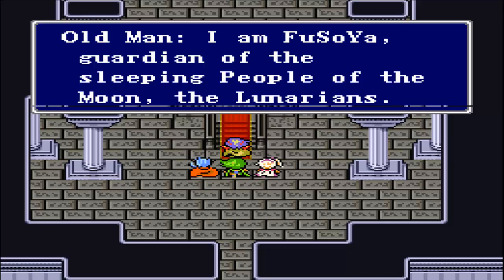Who are you? I'm Fusoya, or Fusoya, whatever you people want to call him. But I think it's Fusoya because, I mean, look at where the capital letters are. That's obviously where the accent starts, or is, or whatever. Grammar!